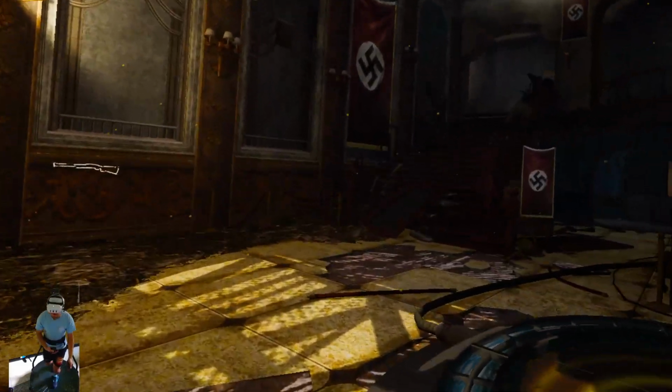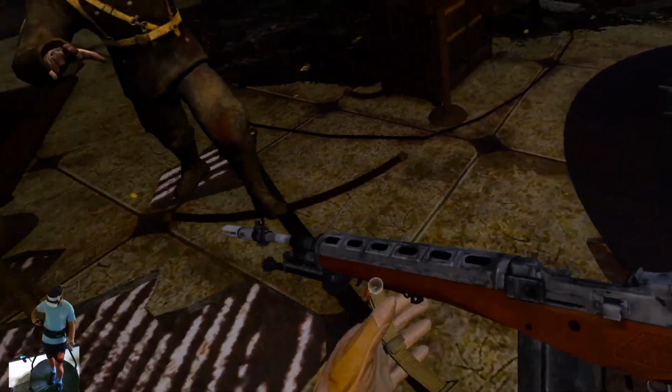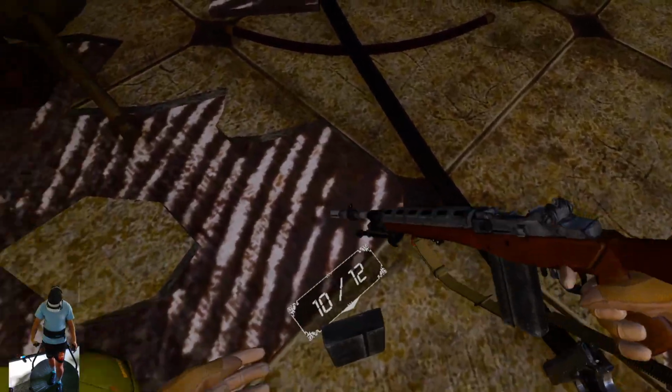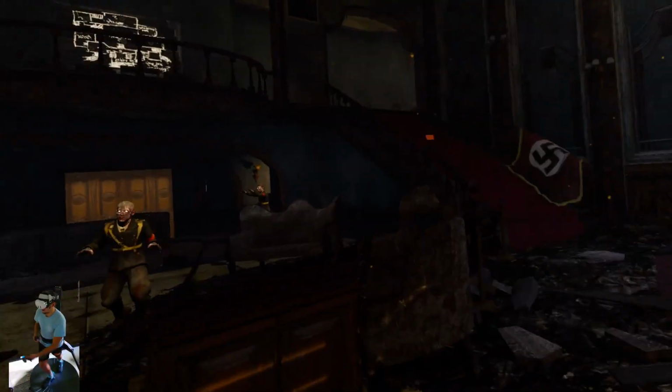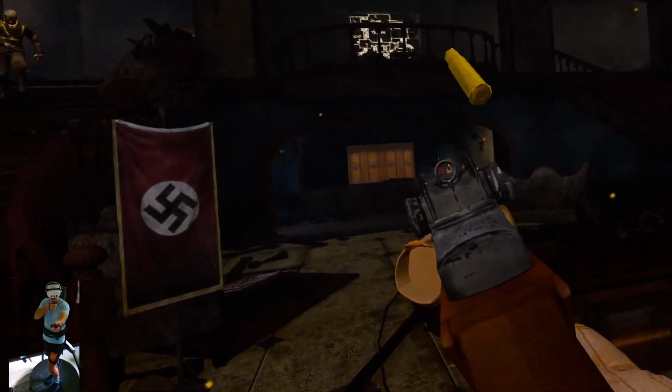I wanted to knife some zombies. I don't see any that are close. Here's one. Alright. I try to grab my knife. But for some reason, this thing's glitching. Let's get to shoot him. I waited so long.